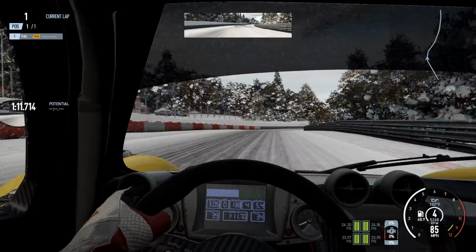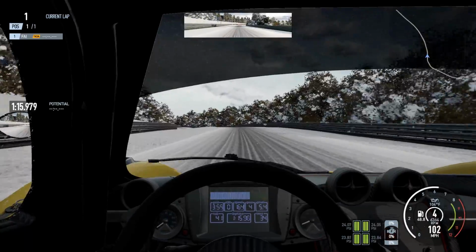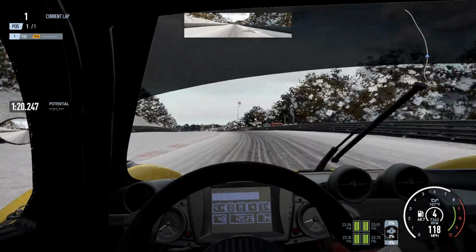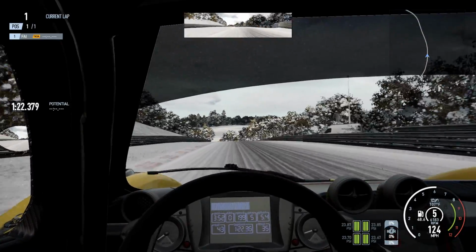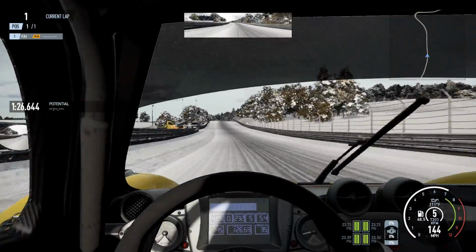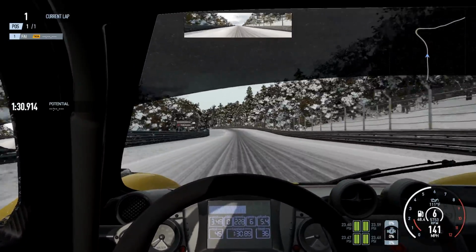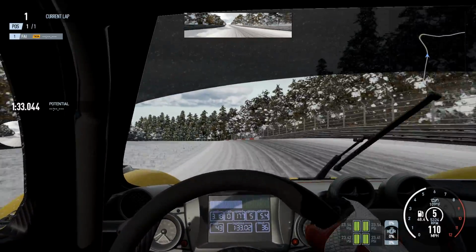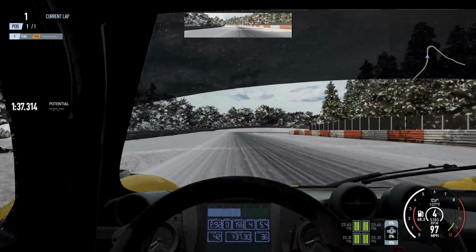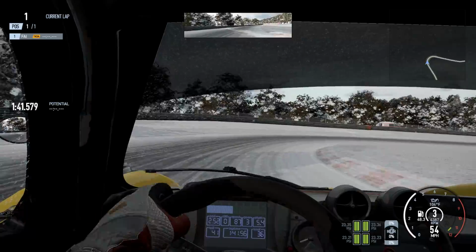Now, some of these corners we are probably going to be okay to carry a little bit more speed, and the good news so far, from what I'm seeing in this Zonda, I'm liking the balance. I'm liking the balance of this car. I mean, it's a teensy bit oversteery, but unlike some of the cars that we have seen, if the back end lets go, it doesn't let go fully. There is a chance, half a chance, to catch the car. Well, I'm not so confident about that corner, but we are through it at a decent amount of speed.